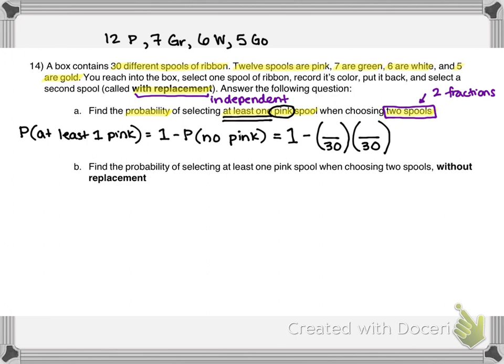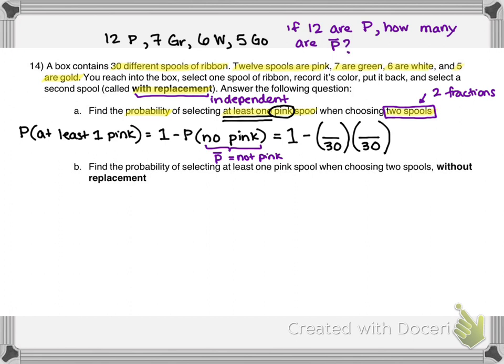Now what I want to think about is how many of those spools are actually pink. We want them to be not pink. Remember, no pink is the same, if we think about our notation from complements, as pink with a line over it, right? That would equal not pink. Okay, so my question to you is, if 12 are pink, how many are not pink? Okay, we need to think about that.